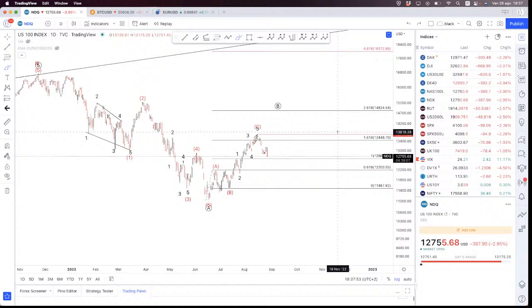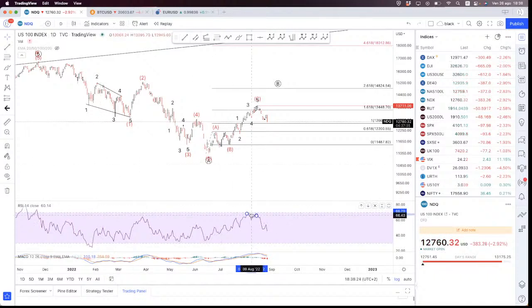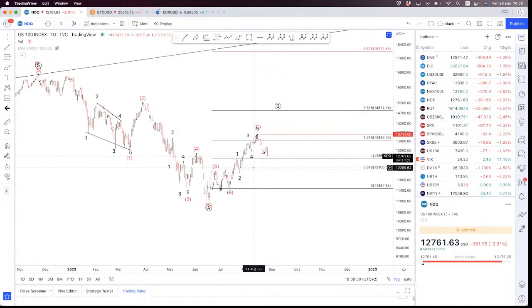So, yeah. Wait for a break of structure. Identify an impulsive move, so a 5-wave move. Wait for a pullback, and at that point, you may start looking for longs. So that would be my answer. Now, on top of that, you can put EMAs, you can put volume, you can put the RSI here. There's many things you can think of.